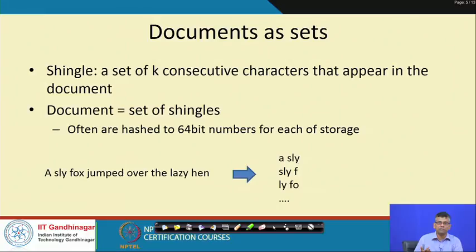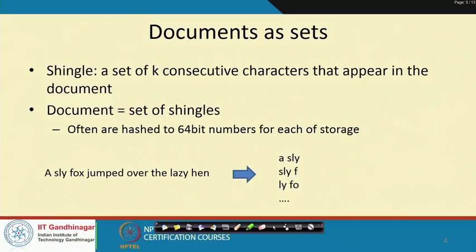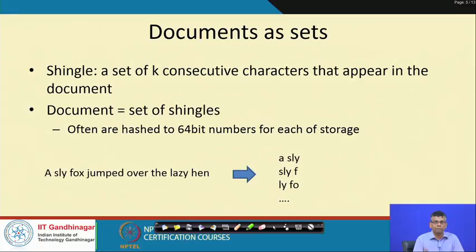The idea is that keeping k consecutive characters preserves some amount of the semantics of the document, and two documents that are similar according to some similarity measure that you can define on these two sets have also been shown to be semantically similar in terms of human judgment. So, what are we trying to do? We are trying to capture the semantic similarity in terms of some mathematical notion of similarity that we define on the sets of shingles, and shingles have turned out to be a particularly useful representation for doing this.